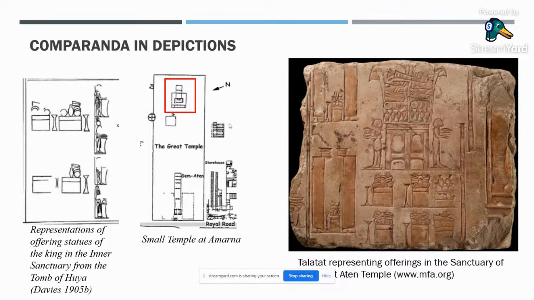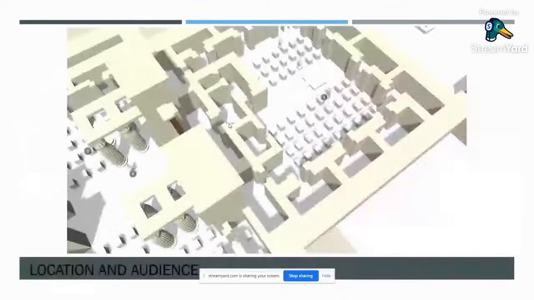In this instance, it represents the king performing his daily duty as the principal prophet of the Aten, the sole provider and the only one that has access to the god. So therefore, in consultation with the evidence that I just presented, I suggest a few possible locations for the statue depicting the king in the offering pose, and fulfilling its role as not only an active participant in the daily ritual, but when you consider the materiality, the choice of depicting the king in stone, its function, which is intended to depict the offering act in perpetuity, so the king offering forever.